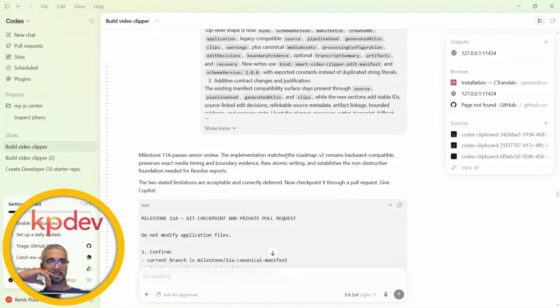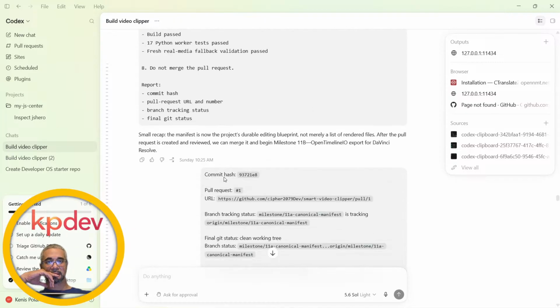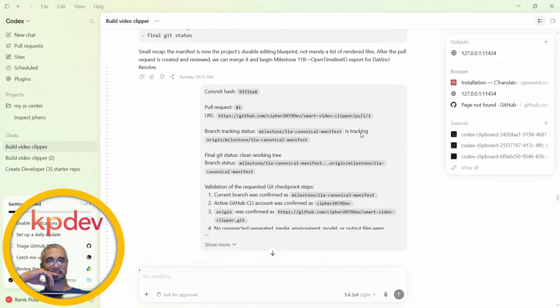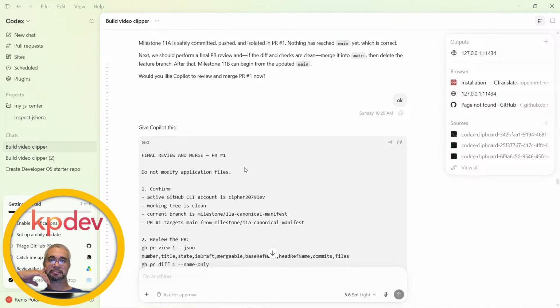The implementation matches the roadmap. Video 2 remains backward compatible. Preserves exact media time. So now the manifest is now a project durable editing blueprint, not merely a list of rendered files. Safely committed.